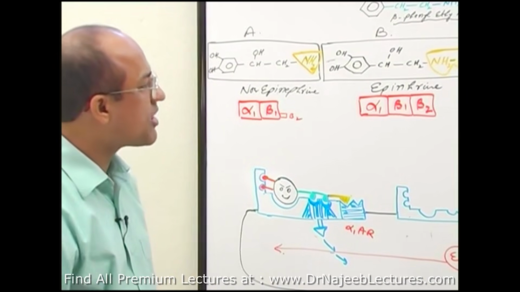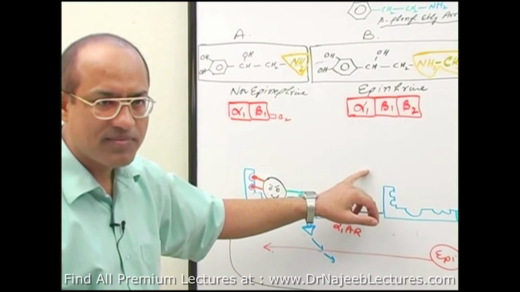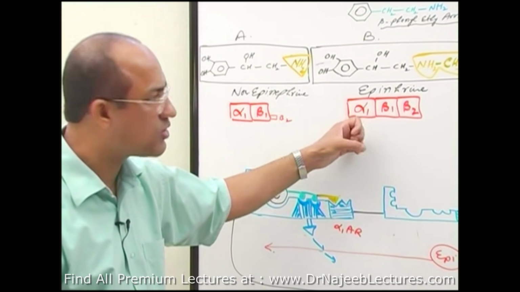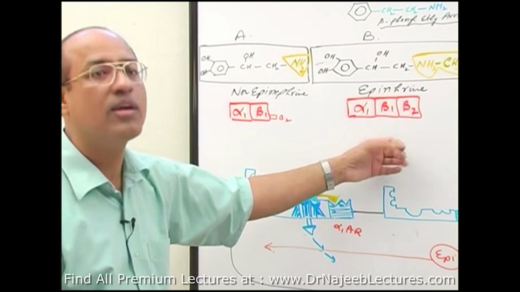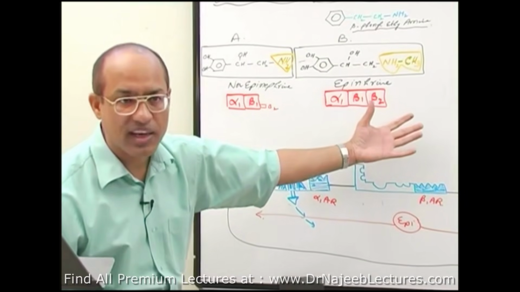When you tell about the pharmacological actions of epinephrine, tell all the alpha 1 adrenergic actions in the body, all the beta 1 adrenergic actions in the body. For example, alpha 1 action like vasoconstriction, all beta 1 actions. For example, one of them is cardiostimulation. And beta 2 action like bronchodilation.